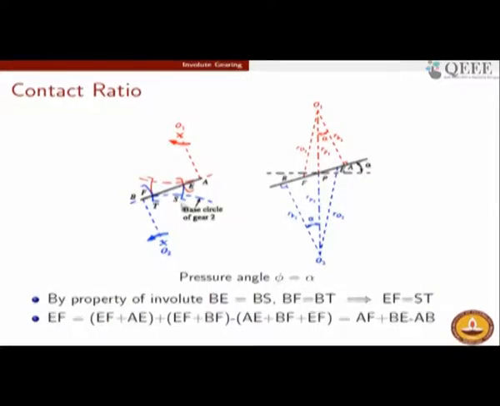If that happens, then before the disengagement of this tooth pair, another tooth pair will come into engagement. So this is a crucial condition which we must ensure, because if the base pitch is larger than the length of action, it will simply mean that before the disengagement happens, there is no other tooth pair which has taken over the contact, and as a result there will be an interim period where there is no tooth pair in contact.